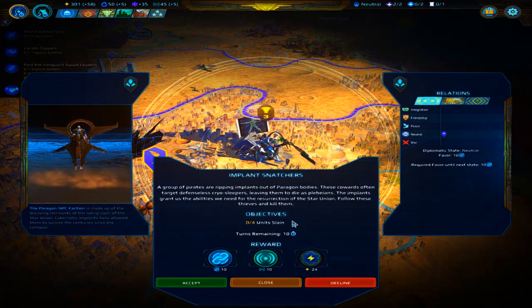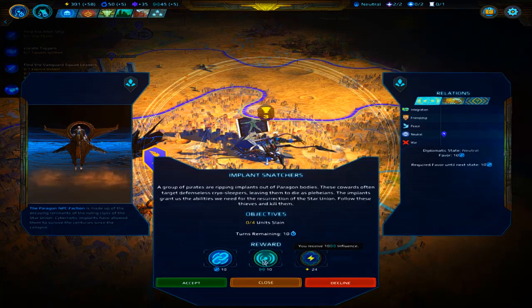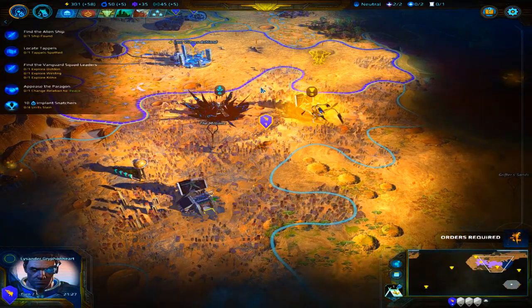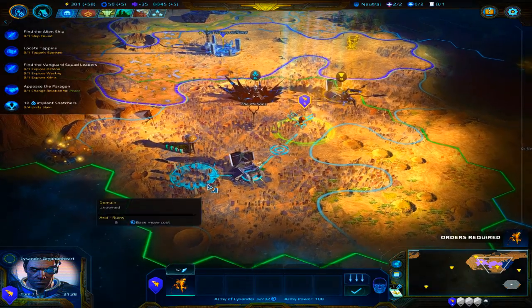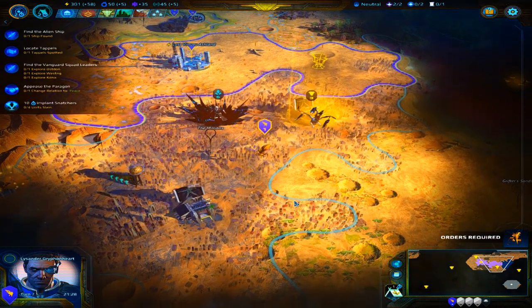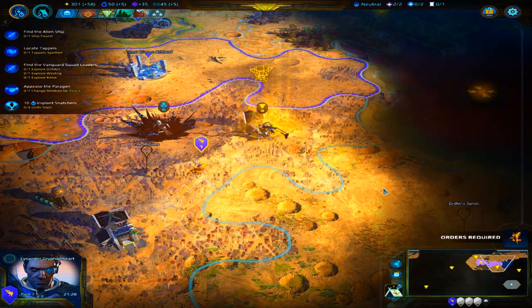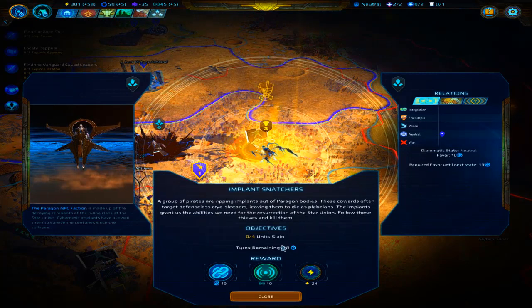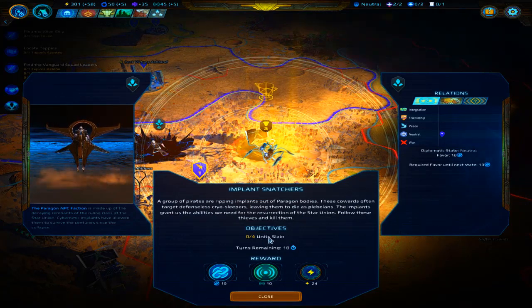4 units slain, but we have a time limit. We will be gaining +10 relation with the Paragon faction, some influence of 10 and 24 energy. I will of course accept this. After all, Lysander, as always, will try and help out as many people as possible. You're gonna get as much of a good reputation with as many people as possible. So we need to find these monstrosities that are doing the bad and the ugly. But where are they is the real question. Where are these monsters? That's the real question, to be honest. 4 units need to be slain.